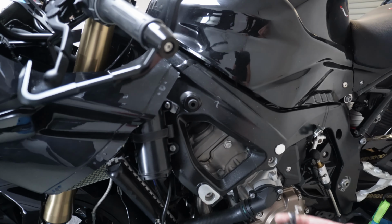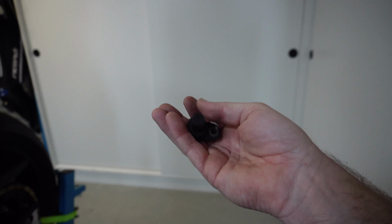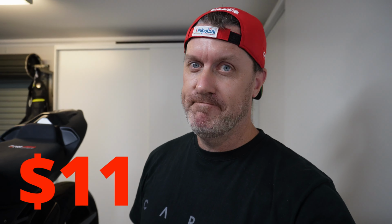But before I go any further, I've got to install this, and this is a cam tensioning sensor, or a cam chain sensor. And this cost $399 through BMW. But I jumped on eBay and I found one for a BMW i3, L313, for $11.